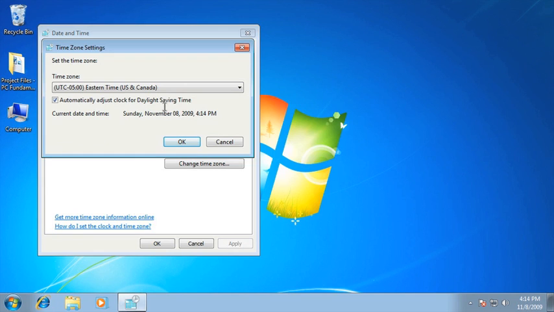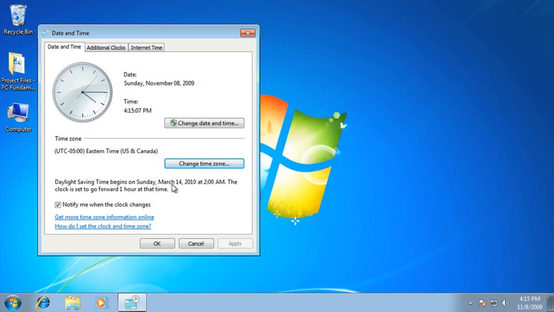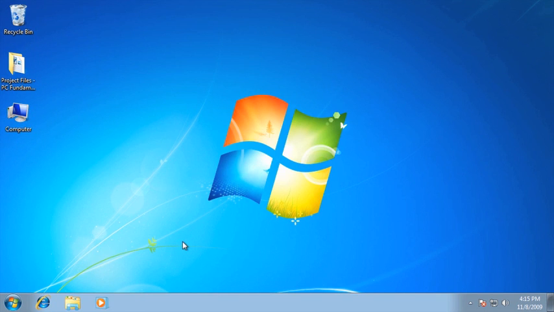You will also notice that there's a checkbox that asks if you want to automatically adjust for daylight savings time. If you live in an area that recognizes daylight savings time, I recommend this. That way, when you wake up anytime after 12:01 on the Sunday it changes, your computer will have already updated and it's one less clock you have to change in your house. Once that's set, you again can say OK. When all of those are set up correctly, you say OK again, and then your time and date should be appropriately set.